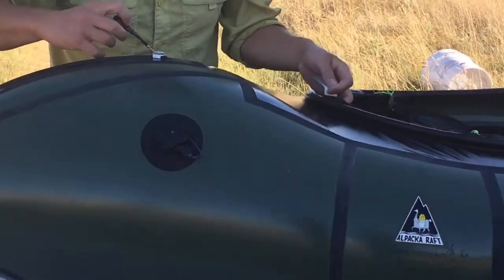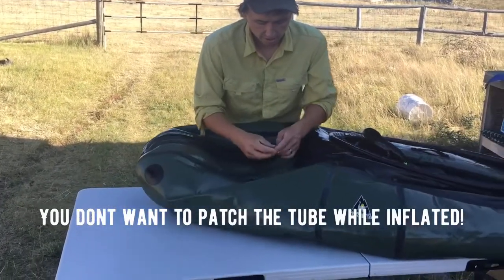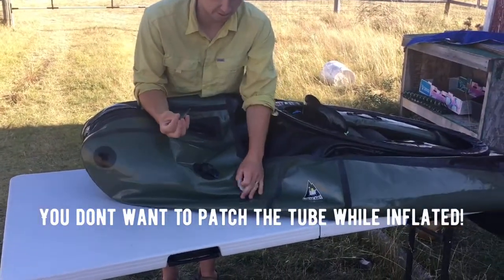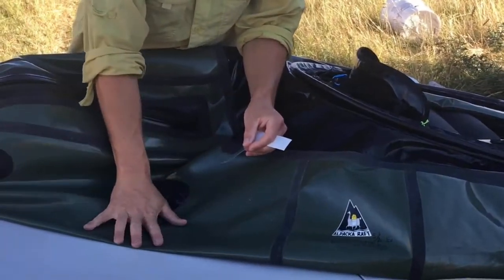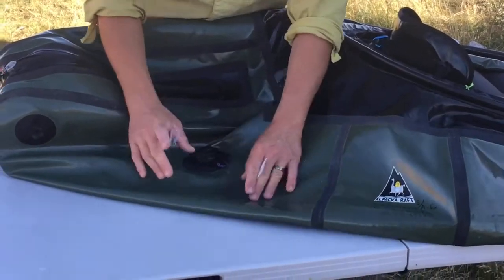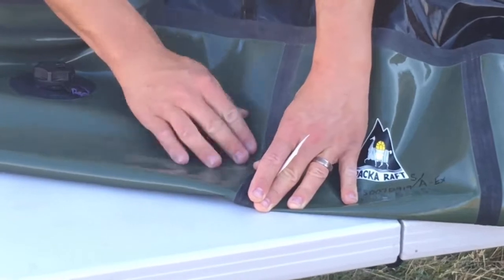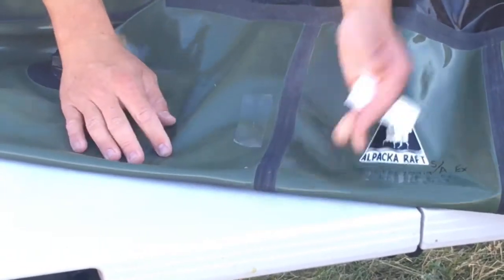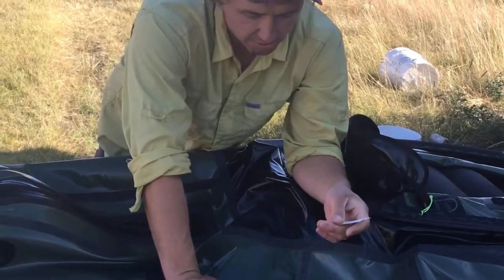Actually, we'll go ahead and deflate this, because you don't want to patch it unless it's deflated, since the air pressure will cause the seal not to be as good. So let's say our leak is right there. We're just going to put it on there. And if you happen to have scissors with you, you could round the edges so it stays on better.